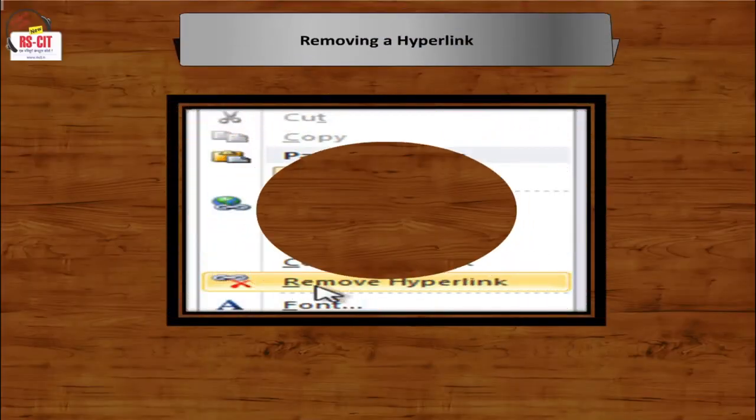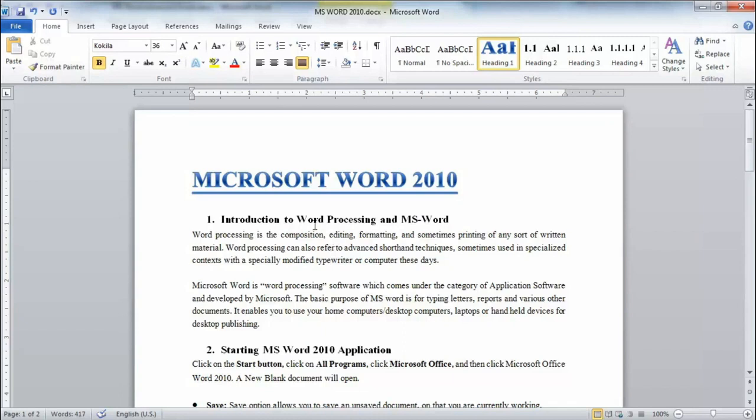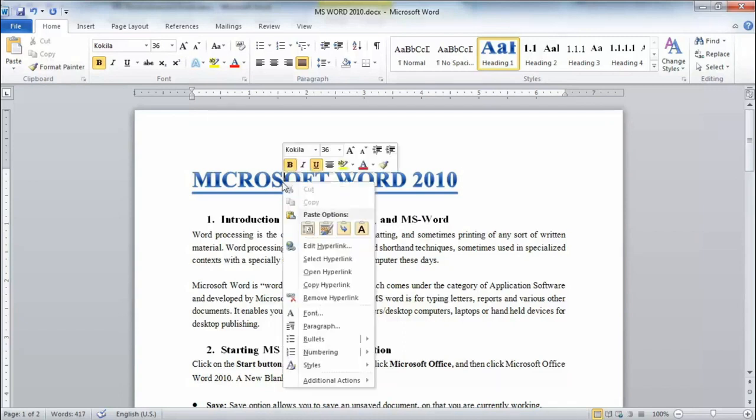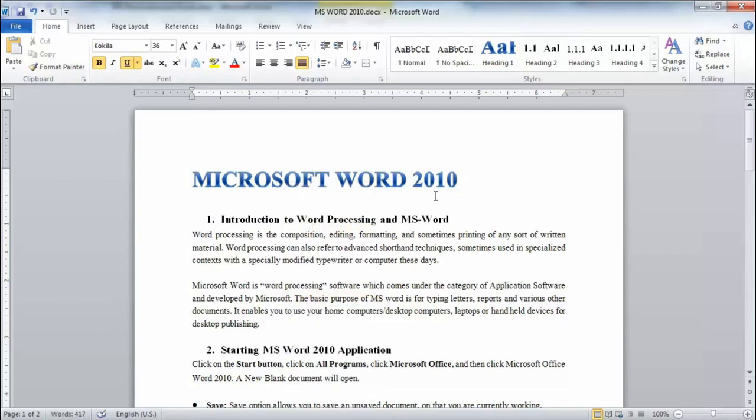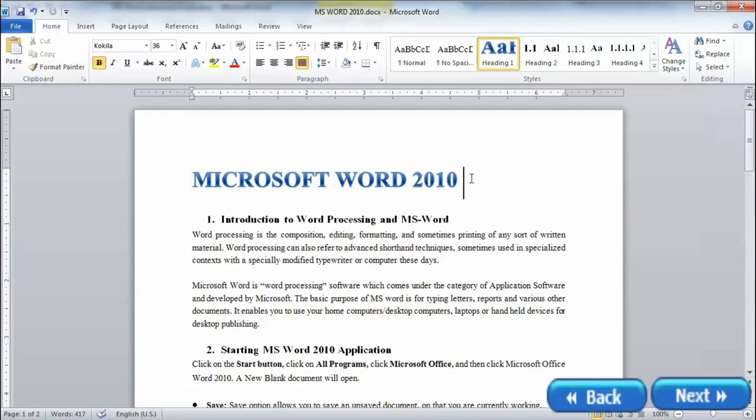As we have linked a heading in the document, upon click, it will lead us to the specified heading. Removing a hyperlink. Right-click the hyperlink. Click Remove Hyperlink. After you create a hyperlink, you should test it. If you have linked to a website, your web browser should automatically open and display the site.